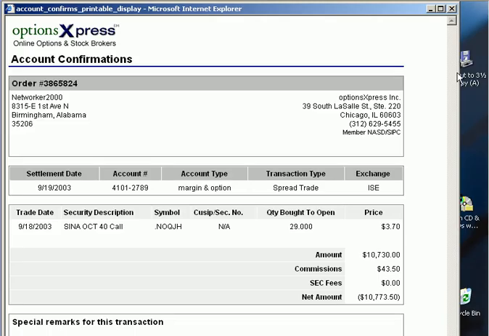So we can get out a percentage of return. We're going to divide the $1,551 by the $10,773, and that equals a 14% return. Okay, so basically we can have 14% return only to hold this for a couple of days. Okay, 14% return for a couple of days is not bad.